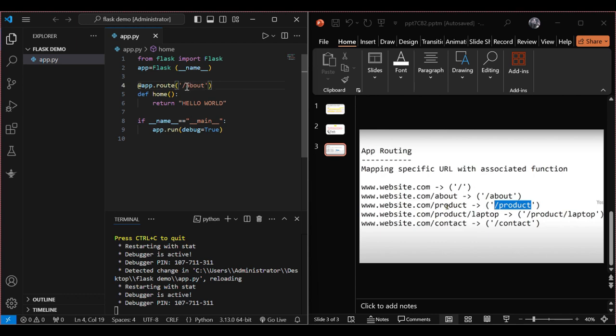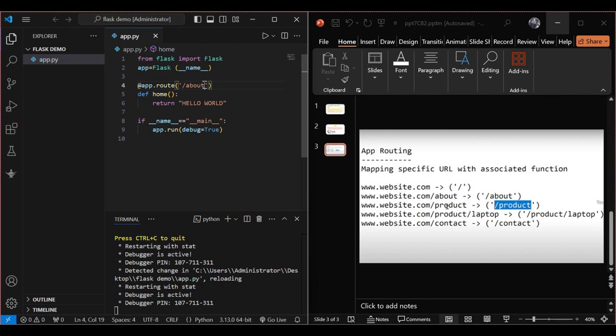Like that, it can be given like product, product laptop. So it depends on the URL name we give here.